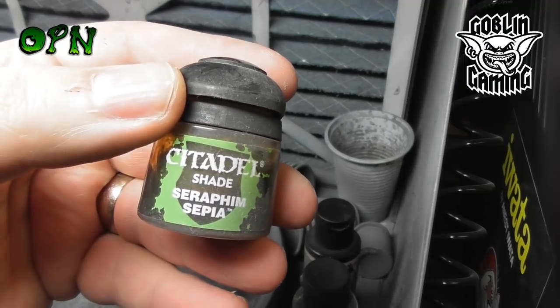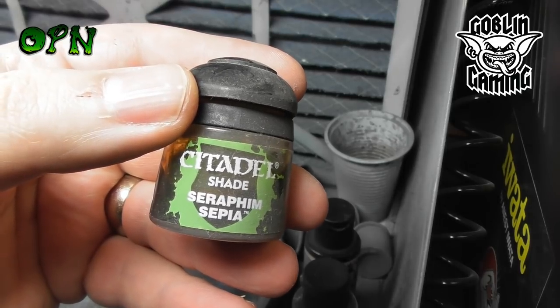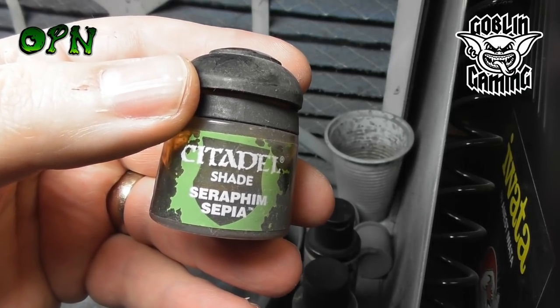After allowing the copper colour to thoroughly dry, we're coming in with Games Workshop shade Seraphim Sepia.